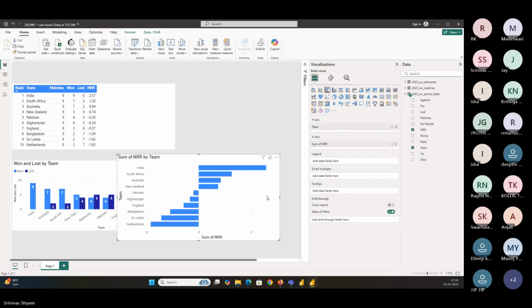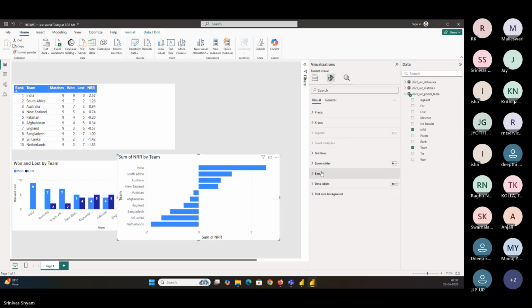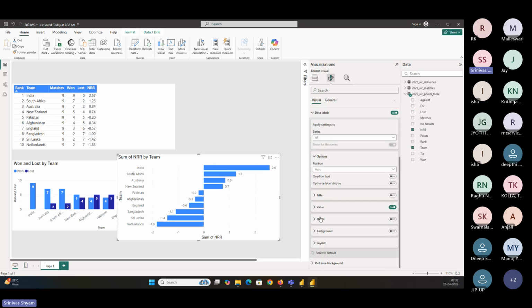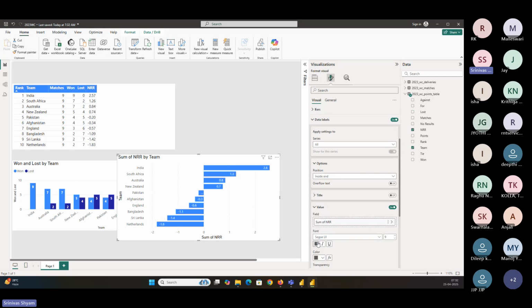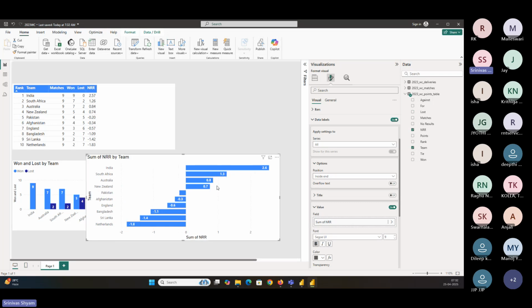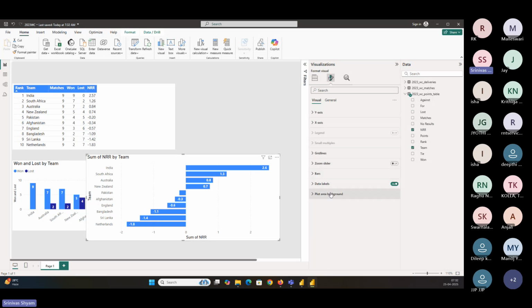Okay, right. And then as I showed you, I want to enable the data labels. Format your visualization, select the data labels to be on, and then I want to keep the position to be inside. There is position here, inside, values a little bolder. Now I want to custom format this. The positives to be green, negatives to be red. How can I do that? Let's discuss that.